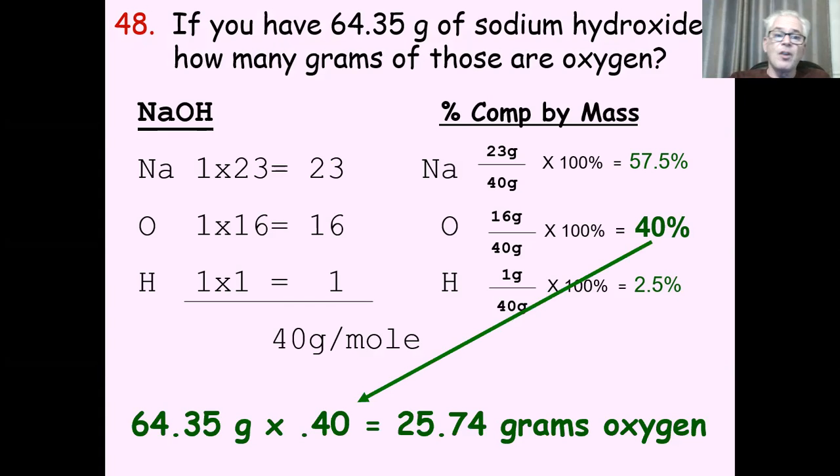This is how. You write the mass that you have times 40%, but you write it like a decimal. 64.35 grams times 0.40 equals the answer. We started with 4 significant figures. All the molar mass and all the percent comp, that's all unlimited significant figures. You could round it to 40. It actually comes out to 40, but you can have as many decimal places as you like. But this is the answer. 4 significant figures in the answer.